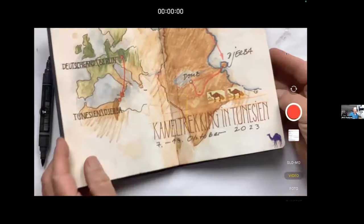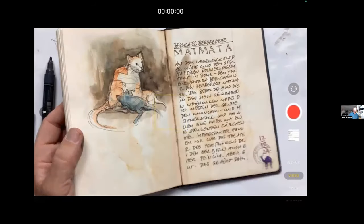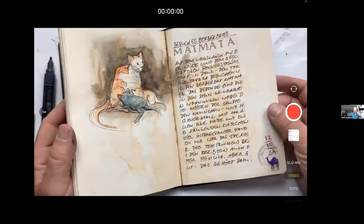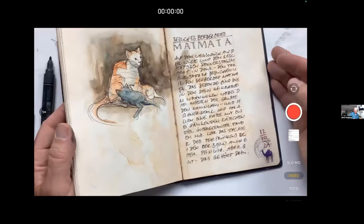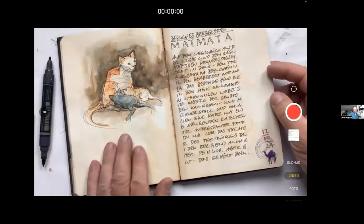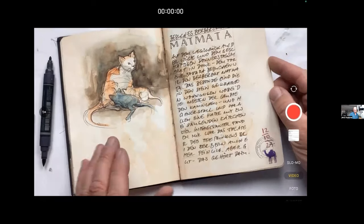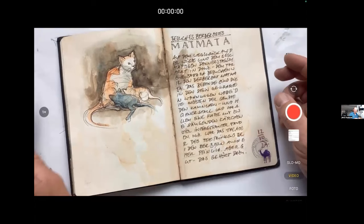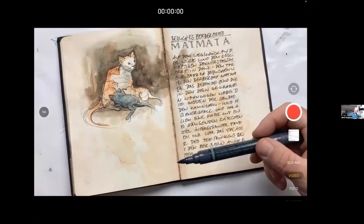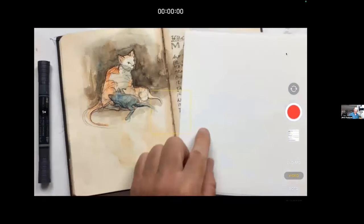The very important thing is that you have watercolor paper. Like I said, this is the Hahnemühle watercolor sketchbook. It's not cotton paper, which is also on the market. It's watercolor paper, and you see it breaks a little bit here because I do it this way. I take rooibos tea, which I hope is the same in English, because then it turns into this brown red. If you just take black tea, it becomes gray. But I want this Sahara feeling from the white paper. The paper was white like this before.